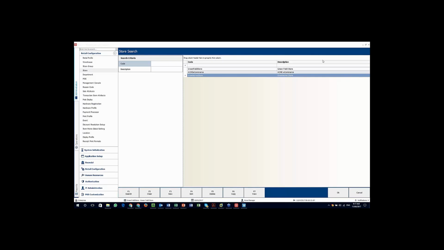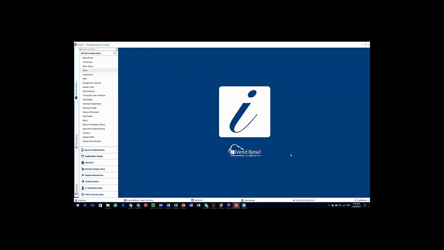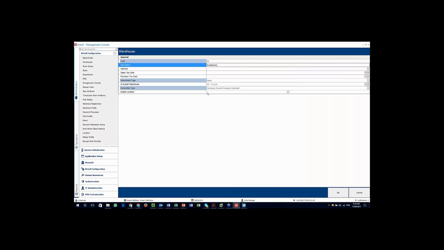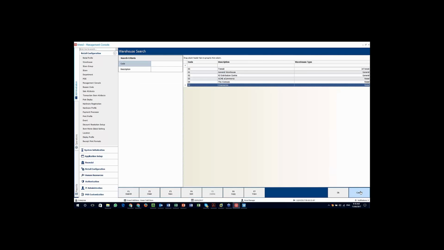All right. One of the next things we can do is set our negative inventory per warehouse. So we go back across here to our warehouse, and in the warehouse itself, once you've activated it, you can set your negative inventory per warehouse. This means you can say, well, maybe in certain warehouses we want to go into negative inventory, but in other warehouses we don't.